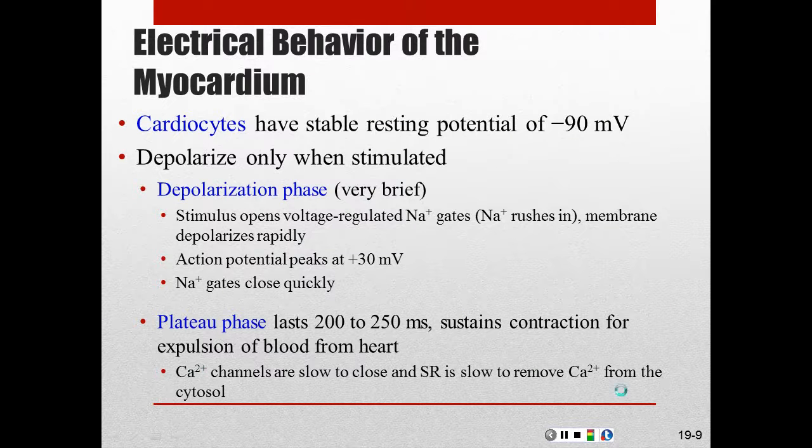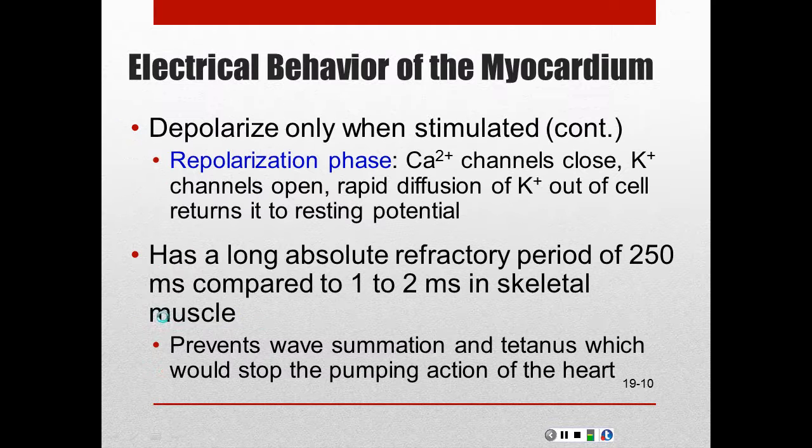And here I put in the description of what is going on at the different stages. Your depolarization is when it's increasing, the little line going up, from negative 90 to plus 30, and then our plateau is when it starts to level off, and then the repolarization phase is when it starts to drop. Okay, those are the three main phases of that particular diagram.